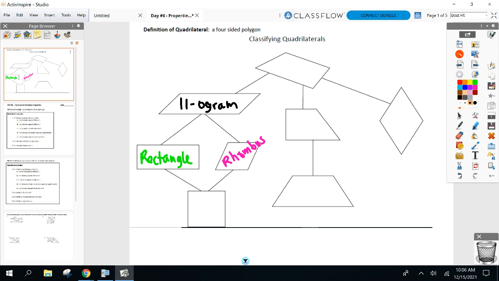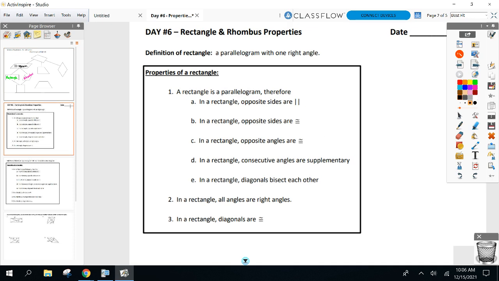So let's start out today with the rectangle. I listed all the properties out to you in the box. Anybody notice the first 5 properties here? Look familiar? Go ahead, read through them. Those first 5 properties look familiar at all? What are they? Opposite sides parallel, opposite sides congruent, opposite angles congruent. I'm going to keep harping on this. Just because it's a new figure, the parallelogram properties still apply. All right, they still apply.